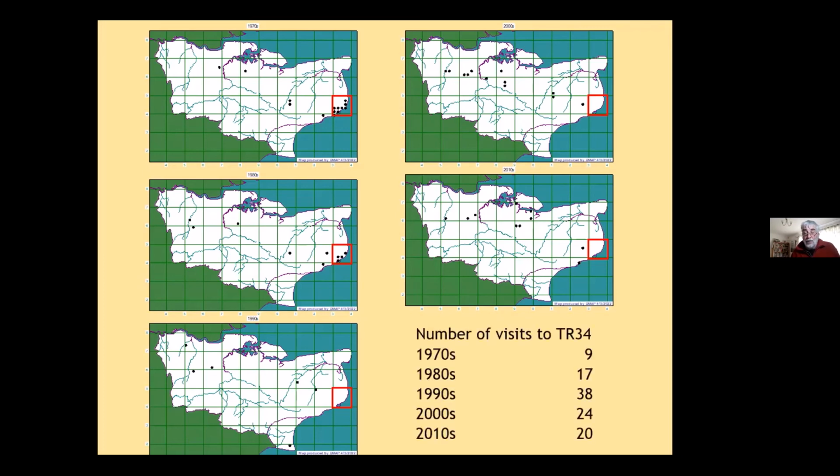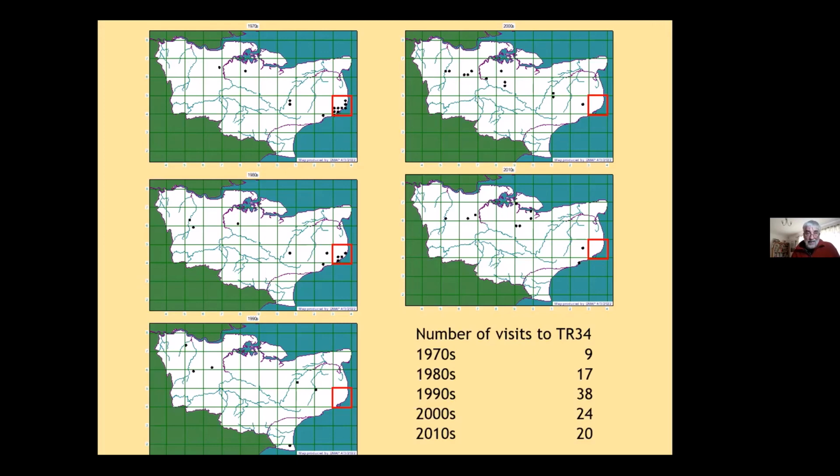Well, actually, if you look at the total number of visits that resulted in Orthoptera records in that particular hectad, they've actually gone up. In the 90s they were highest, but in the 70s, when there were so many records, there were only 9 visits, 17 in the 80s, so it's not that the recording effort is lost for Orthoptera.